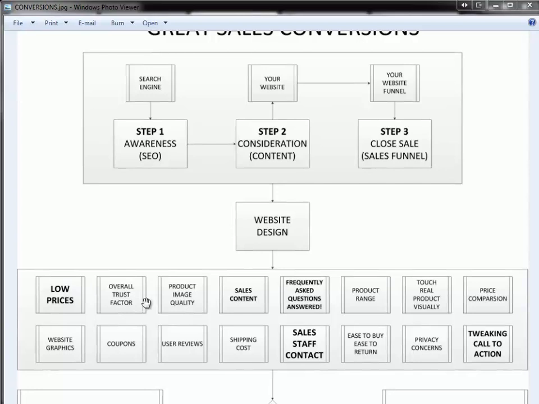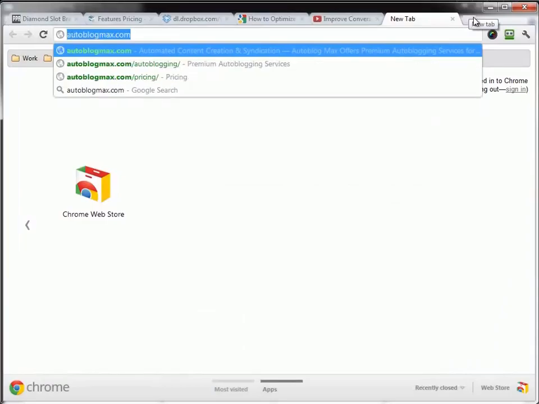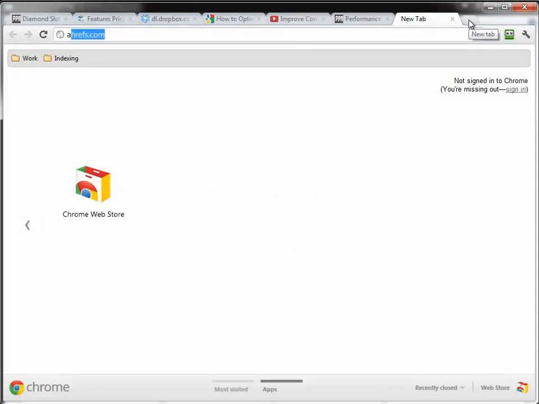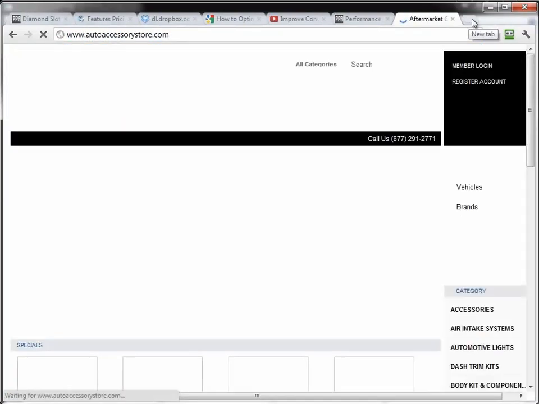Okay. Overall trust factor is really more about just your website. Like, as a buyer who is used to shopping on Amazon or some other big sites, I come to your site, and do I really feel comfortable that you're a legit business? So we can put things like the BBB logo, or just put a phone number. Let me go to your site. So like here we can put all, across the board, just kind of confirming that, hey, we're real.